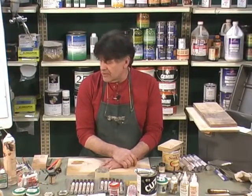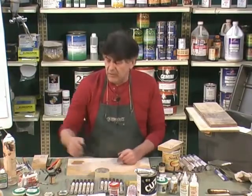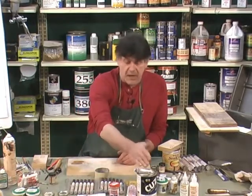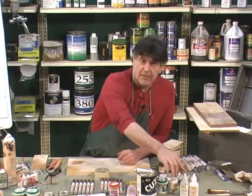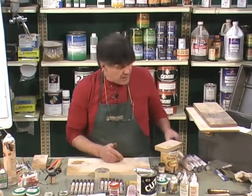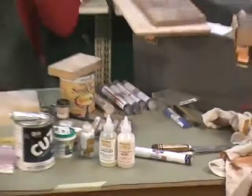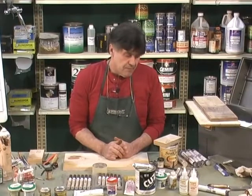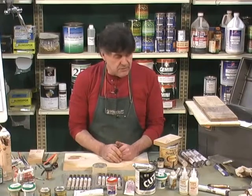Now, this is one of those things that there's 10 million brands and 200 million colors. There's several ones. We've got a water base, solvent base, this is water base, polyester base, this is body filler. We've got the cyanoacrylates, the hot glues, and we've got the epoxies. Now, included in the epoxies is the two-part epoxy sticks. And just about every manufacturer, and I think about every woodcraft supply store carries them. And we're going to take a look at these and their various uses.